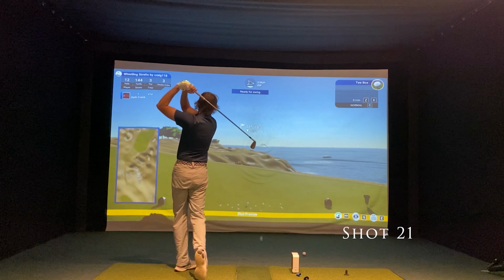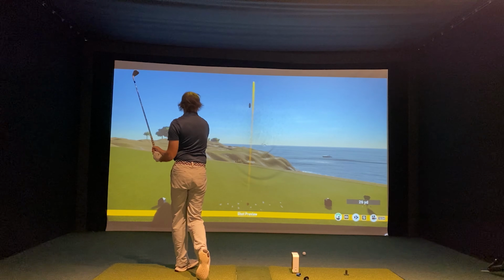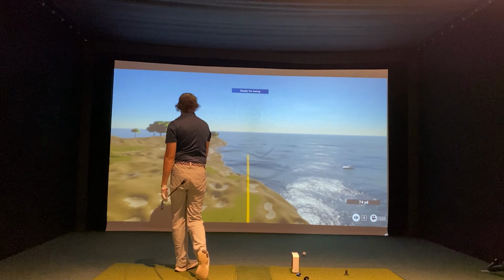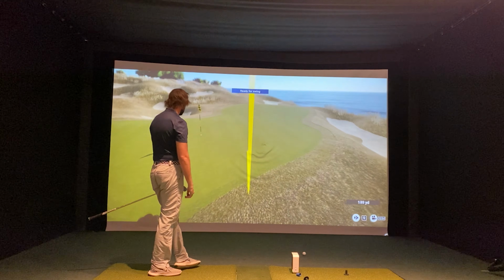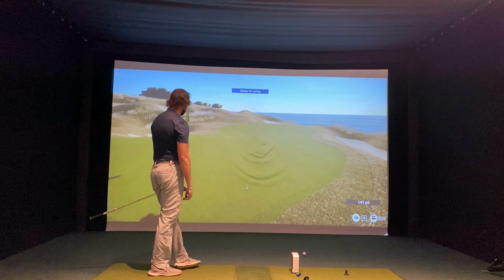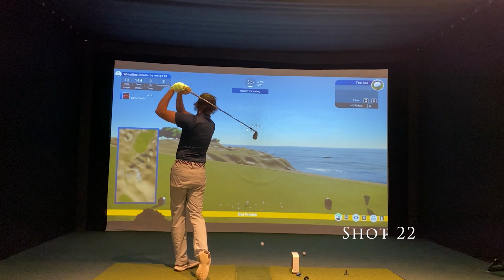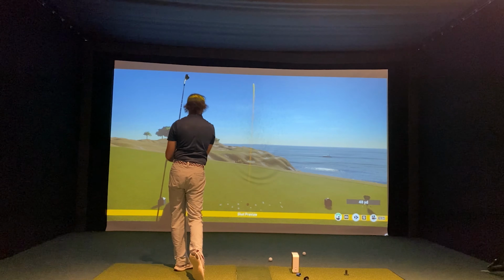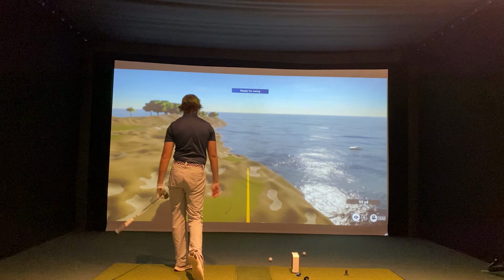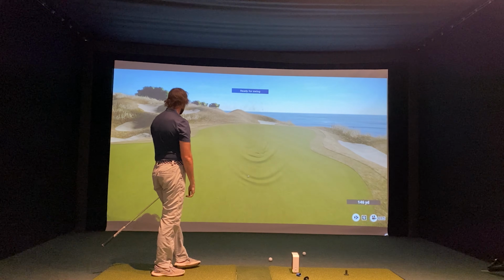Okay, shot 21. We'll see what you got. Leaking right, trying to come back in. Get up just a tad. Short. Come on, shot 22. Get left. Come on, get a good kick.